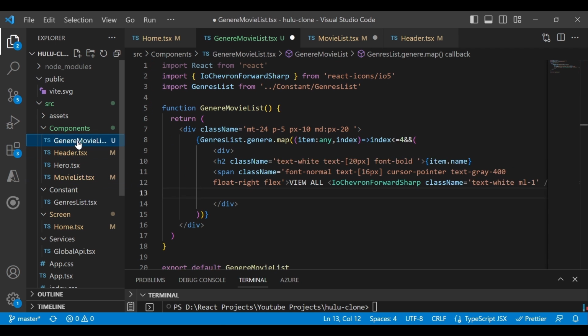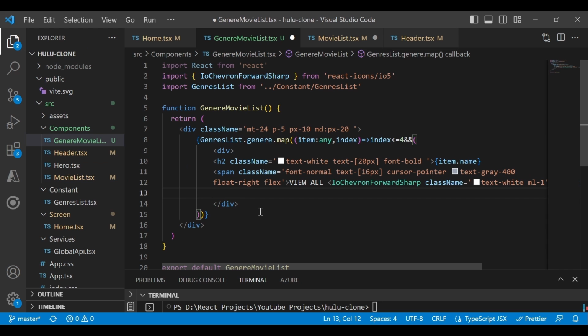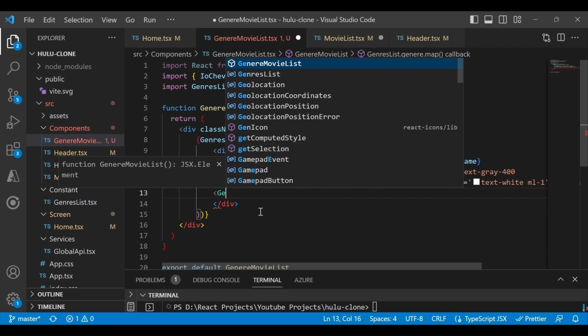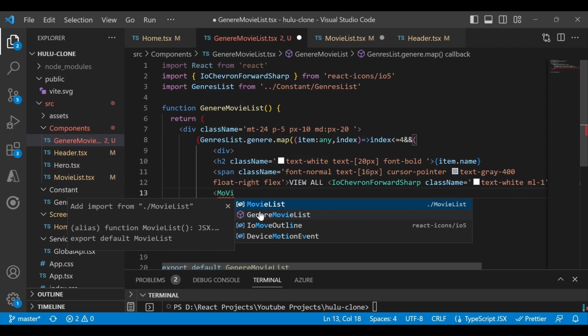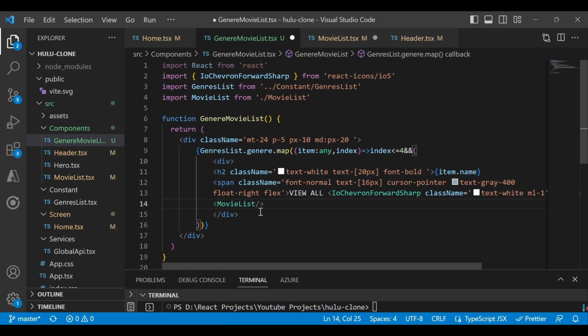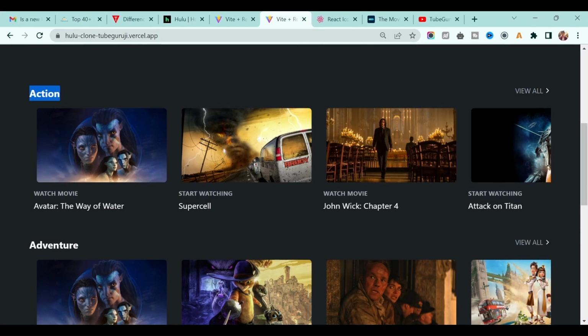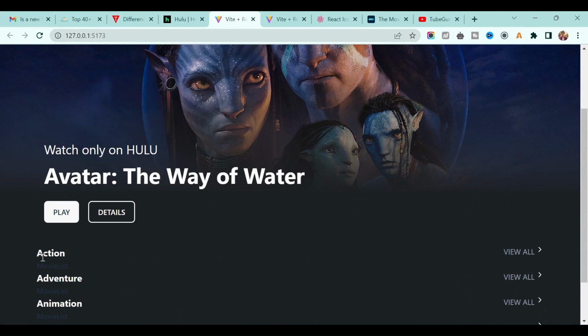So let's go back here and add it. It's movie list, and the only thing you have to do is pass the genre id. If you see, we are getting action movie list.